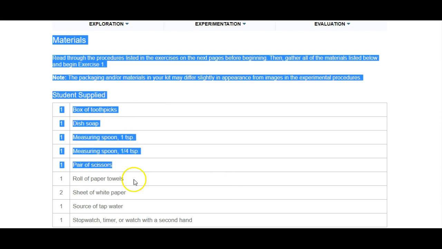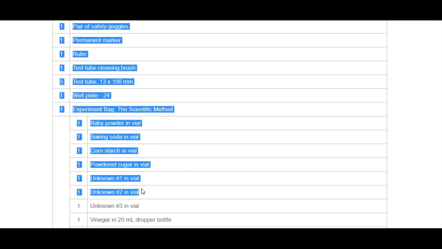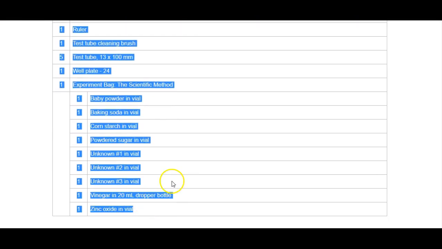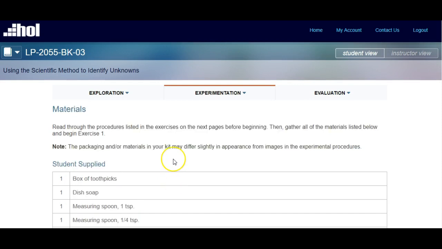The materials are going to come in a kit. You need to order this kit. It costs money. Don't buy a lab kit. If there's a lab, don't buy a lab manual. If the Gunstream manual is in the UCCS library, don't buy it. Okay, this is what you need. All right.